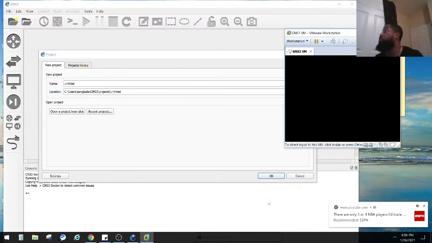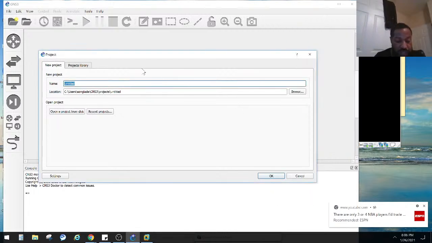Y'all excuse me, I'm running a bit late here. Extended VLANs. This should be an easy one, y'all. There's only 2 switches in this topology. I took a peek at it earlier today, right after I got off work. Let me just do this. Extended VLANs. Can y'all see the screen good?